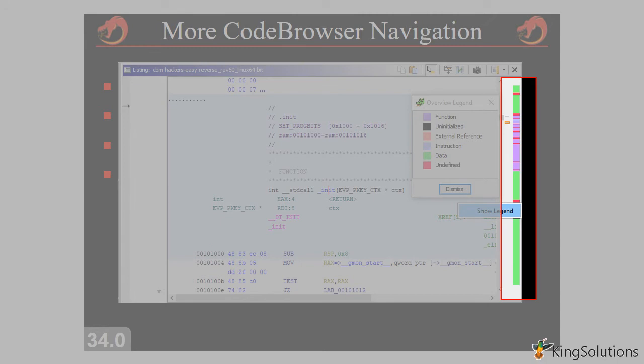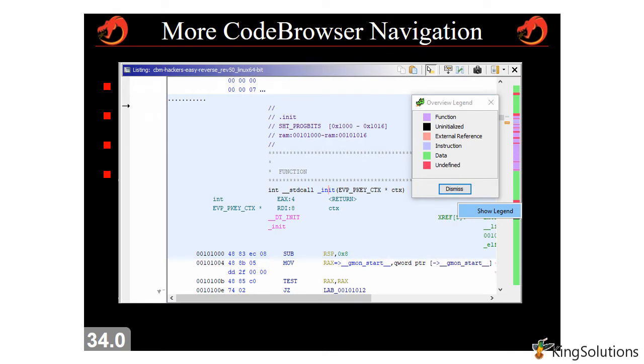Navigation markers in right margin. The markers show up in the right margin for the current overall view. The view is determined in the program tree window by the small red flag. Click on a marker to navigate to that location in the program. Right-click on the margin to see the various types of navigation markers. You can select and deselect what is shown in the margin from the right mouse menu.